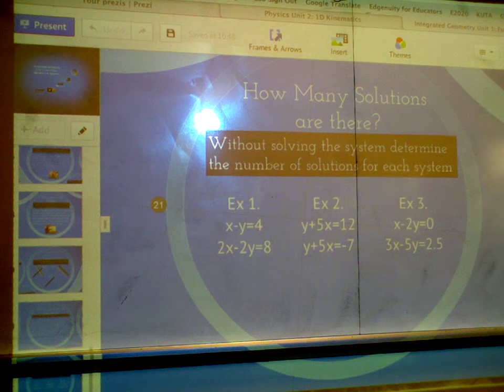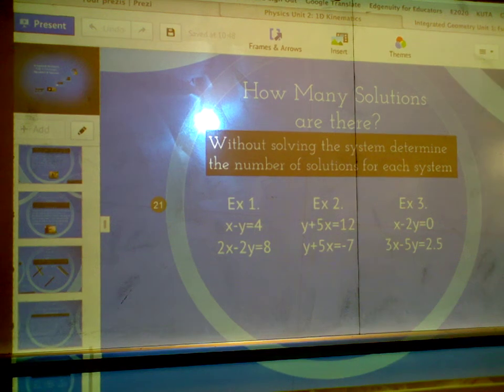Nope, you're just writing each of them in y equals mx plus b form. We're just trying to figure out how many solutions each of those have. We divided by 1, right? So we don't gotta solve anything, not use a calculator, not use anything. You just have to get the y's by themselves in each of the systems. Once you get the y by itself, then you're done, and you can figure out how many solutions it has.